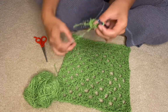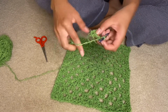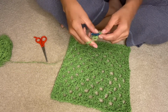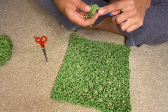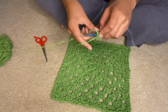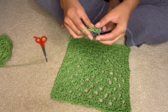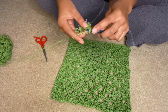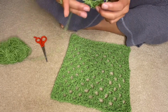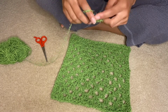Then after that, you're gonna start making double crochets into the main circle. I think it's called a treble in UK crochet, but in US crochet it's a double. So you make 2 of those. To do a double crochet, what you do is you yarn over, then you put it through the loop, and then you just pull the yarn through the first 2, and then you yarn over again and pull it through the other one.